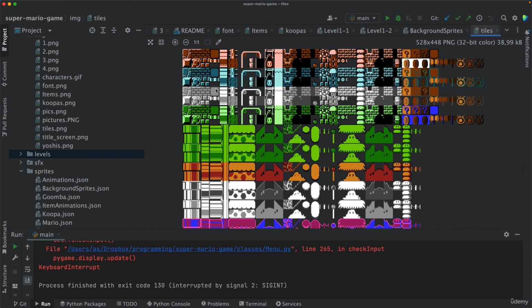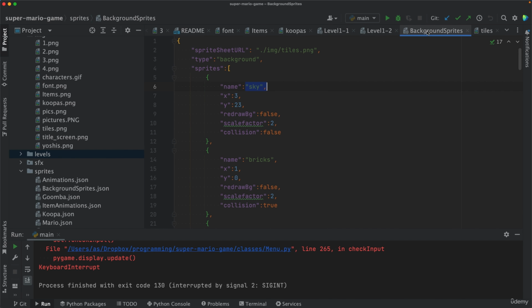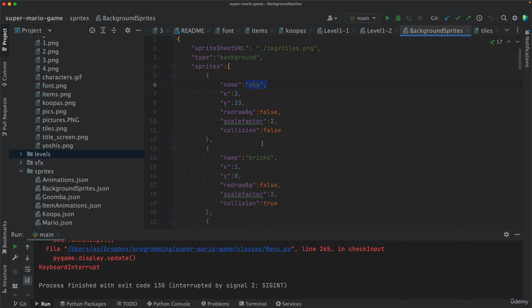One, two, three, 4, 5, 6, 7, 8, 9, 10, 11, 12, 13, 14, 15, 16, 17, 18, 19, 20, 21, 22, 23. So that piece of image will be loaded as sky. There will be different tiles of that image to make up the sky.